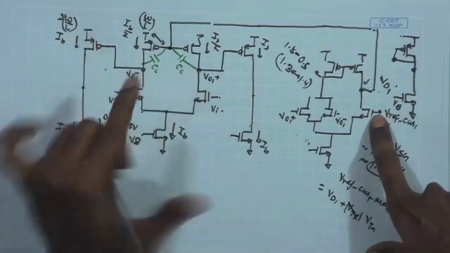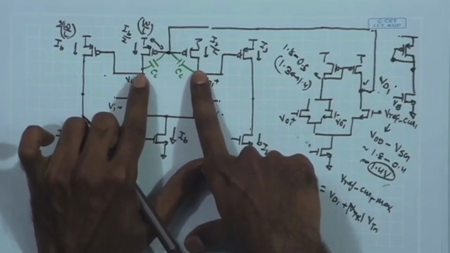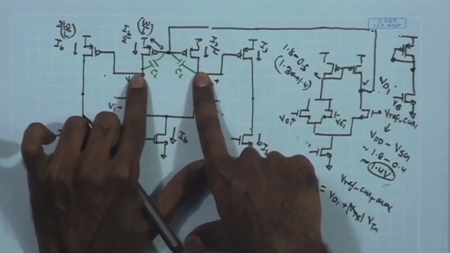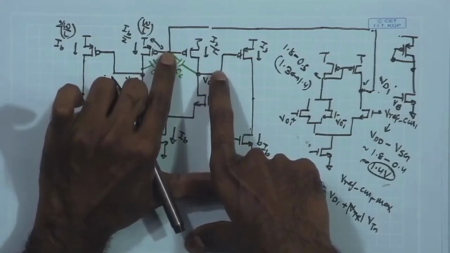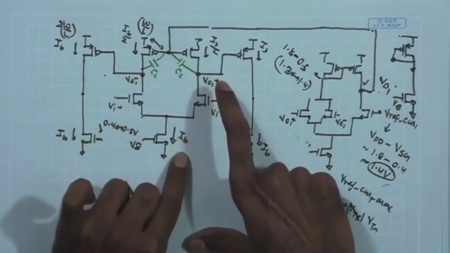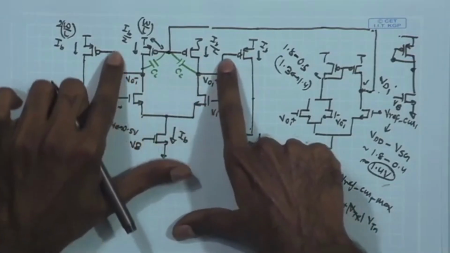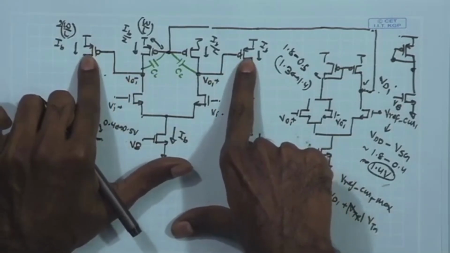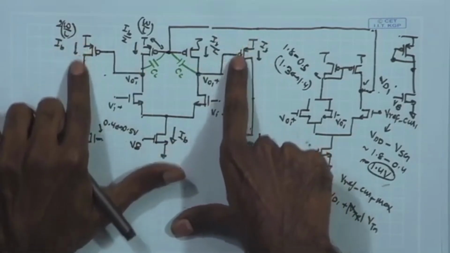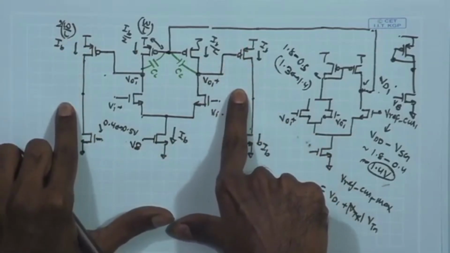So, what will it do? It will enforce that the DC common mode level at the output of the first stage is close to the DC gate voltage expected to support IB. If that is happening, I know that the same gate voltage is going to the PMOS over here, and therefore, looking at these ratios, it will also ensure that it is supporting IB current in these two MOSFETs.